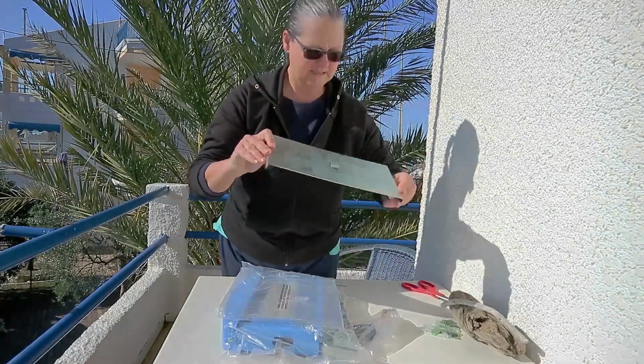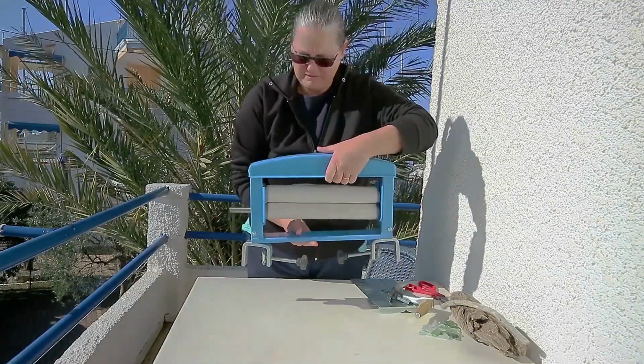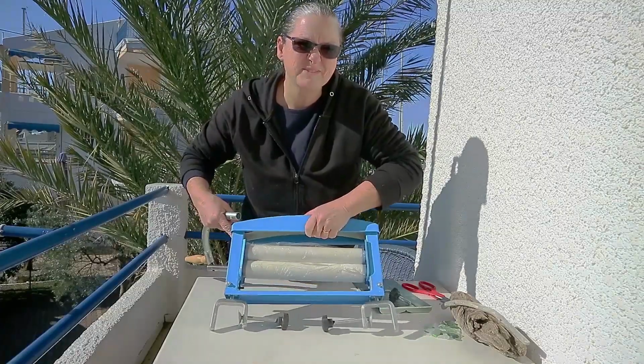So a little plate, handle. So this is the mangle itself. I'll put it together and we'll see how it works.